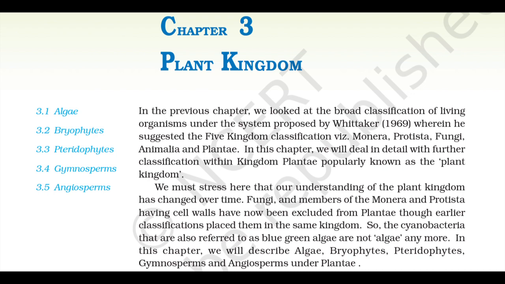We must stress here that our understanding of the plant kingdom has changed over time. Fungi and members of Monera and Protista with cell walls have now been excluded from Plantae, though earlier classifications placed them in the same kingdom. So, the cyanobacteria, also referred to as blue-green algae, are not algae anymore. In this chapter, we will describe algae, bryophyta, pteridophyta, gymnosperms and angiosperms under Plantae.